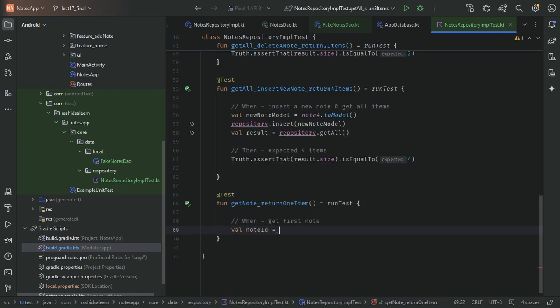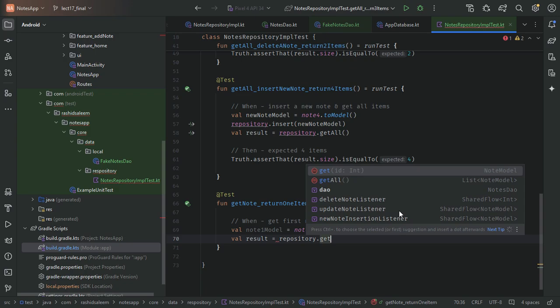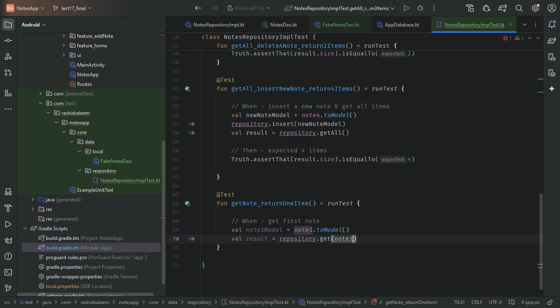So node id, we will do it like this, node1 model, get the node, and now we are expecting the same node which we have in node1 model.